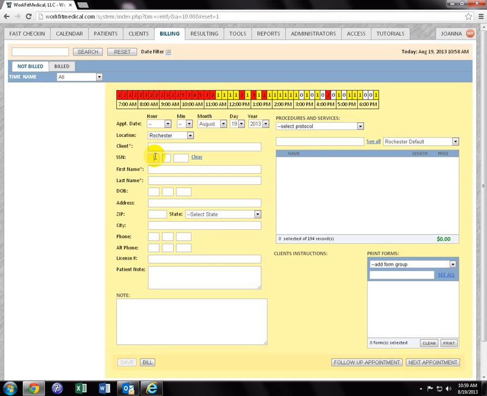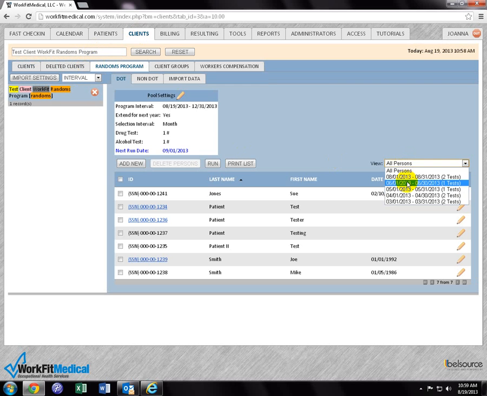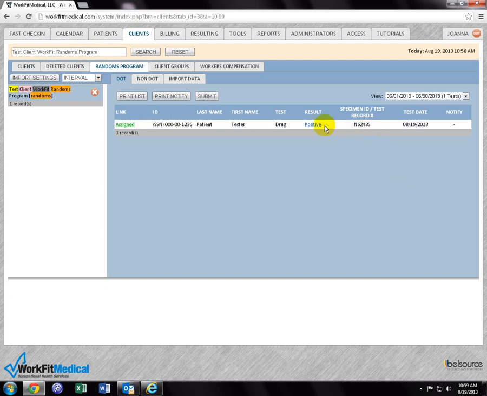So if the same person came in, and we only had the last 4 in the system, and then we entered the correct social, then nobody's going to come up, even if we have the same name, because it only pulls search record by social security number and date of birth. So in this case, it shows up.